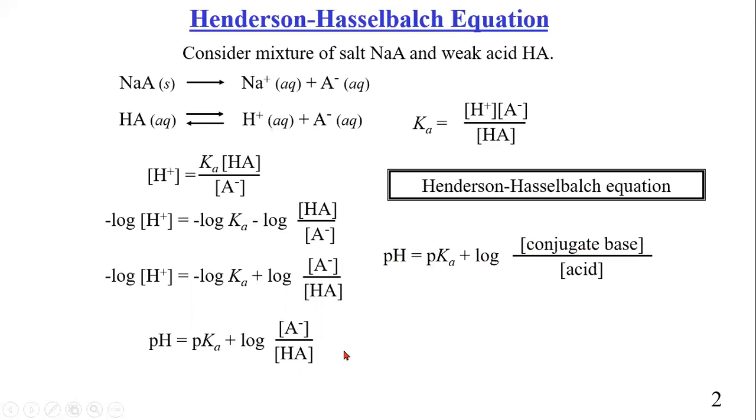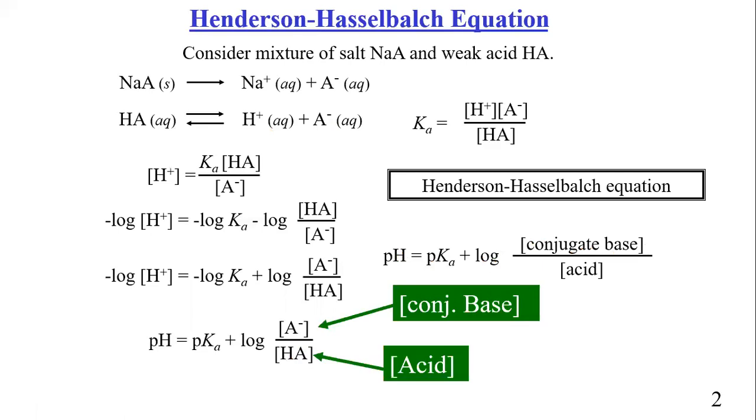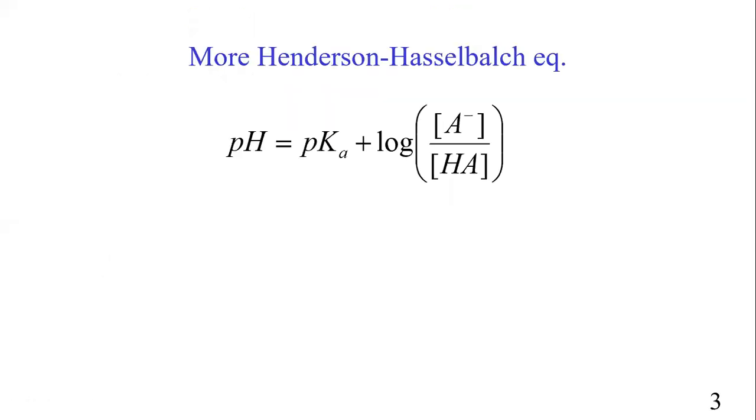When do I use this? Whenever I have a weak acid and its conjugate already inside my solution with some concentration. I could then automatically get the pH from the system. And you will see why I could automatically get the pH, even just knowing the initial concentrations, when we do a calculation in a moment.